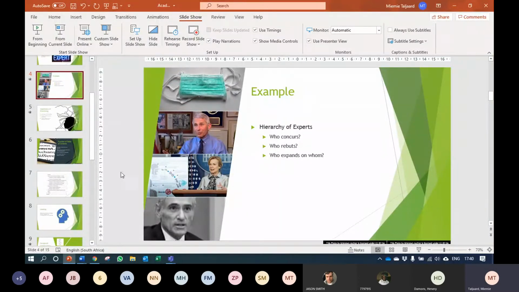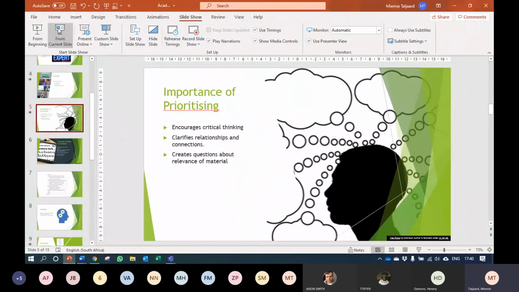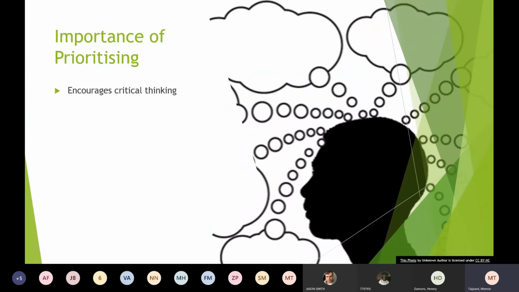What is his motivation? So when we go to the importance of prioritizing, the first thing is that the moment we have to prioritize, we start with the process of critical thinking. Next, do you remember I spoke about the hierarchy? Immediately I start, the reader who reads in terms of whose idea was it? Is idea A more important than idea B? You start thinking in terms of relationships and connections. And then we are back at building a theoretical and conceptual framework.